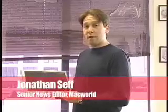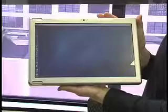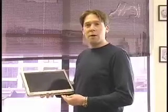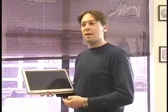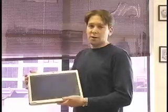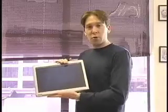I have one of the few, if any, Modbooks that are out there right now. The Modbook, in case you don't remember, is a modification of an Apple MacBook, and it is done by Axiatron. It's going to be distributed by OWC. It is a MacBook that's been altered, so it runs OS X, but it's actually a tablet Macintosh, the first one out there. And this is a pre-production unit. It's not going to be out until April, so I wanted to show you what it is.